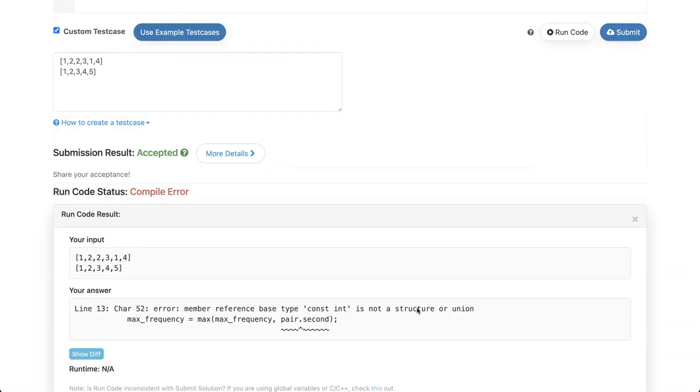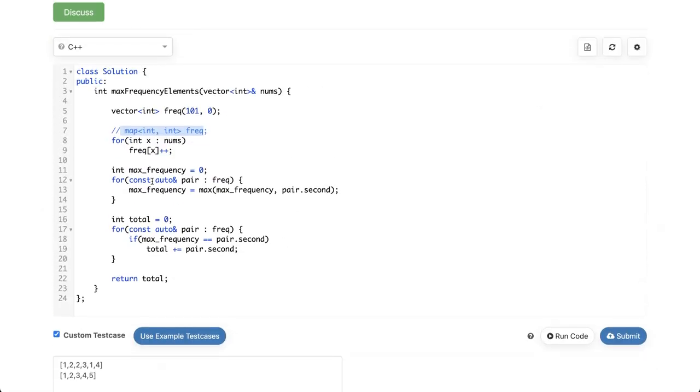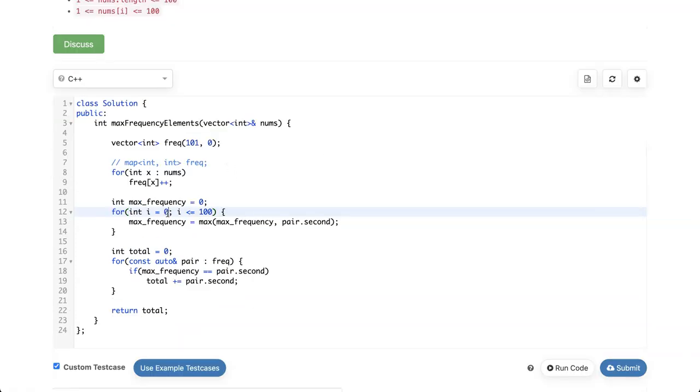No, it doesn't. Okay, pair dot second. Oh yeah, the iteration is different now. They're positive, so we go from 1 to 100 and i plus plus.